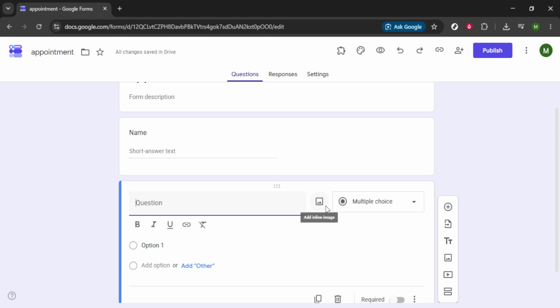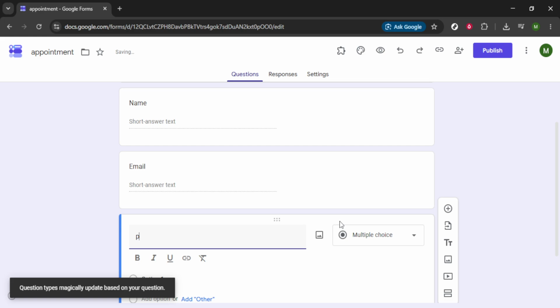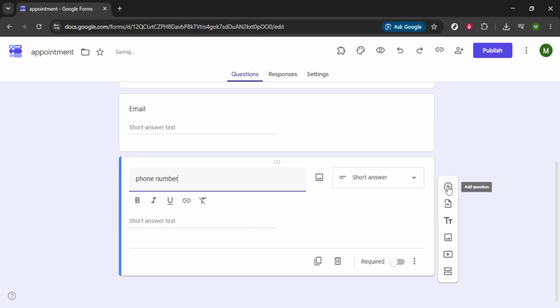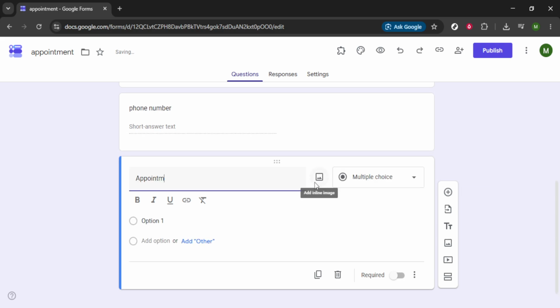Now that we have the basics, let's capture the availability of the respondents. Add a question for preferred days. For this, you can use checkboxes, which work nicely if you're okay with them selecting multiple options. If you prefer to keep it simple and would like just one choice, go for a multiple choice question. You might list out days from Monday through Friday or whatever fits your schedule best. And don't forget to include an other option just in case they have special requests.